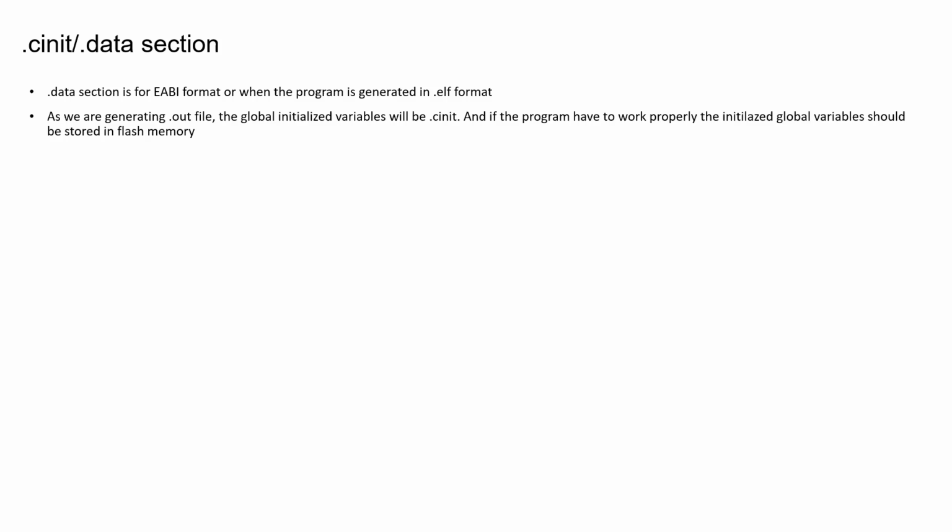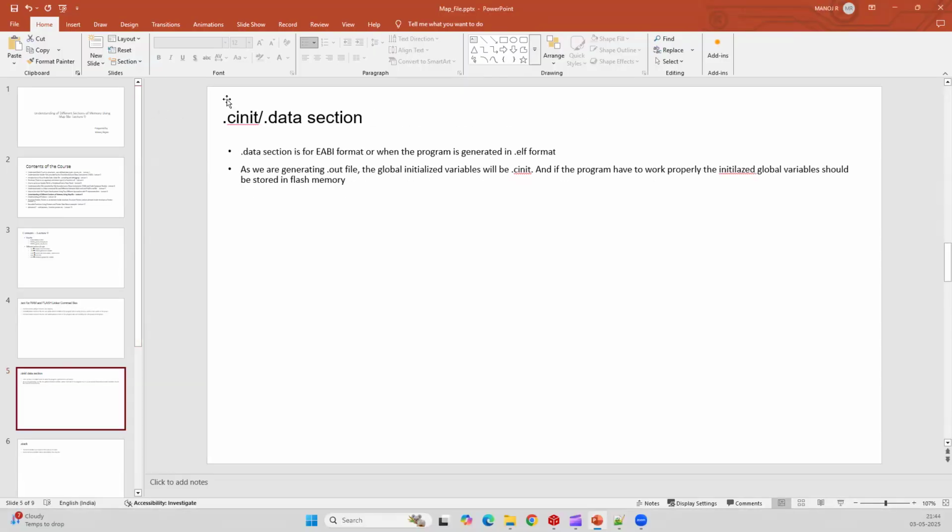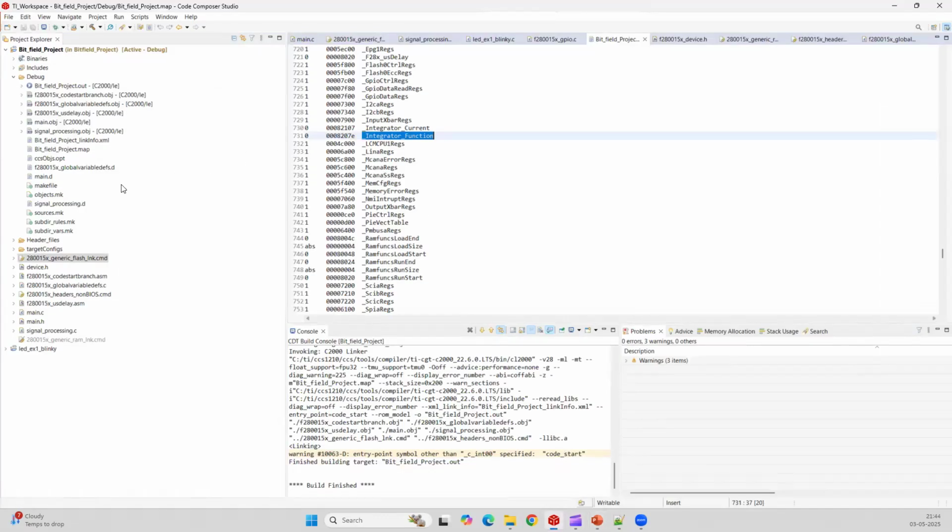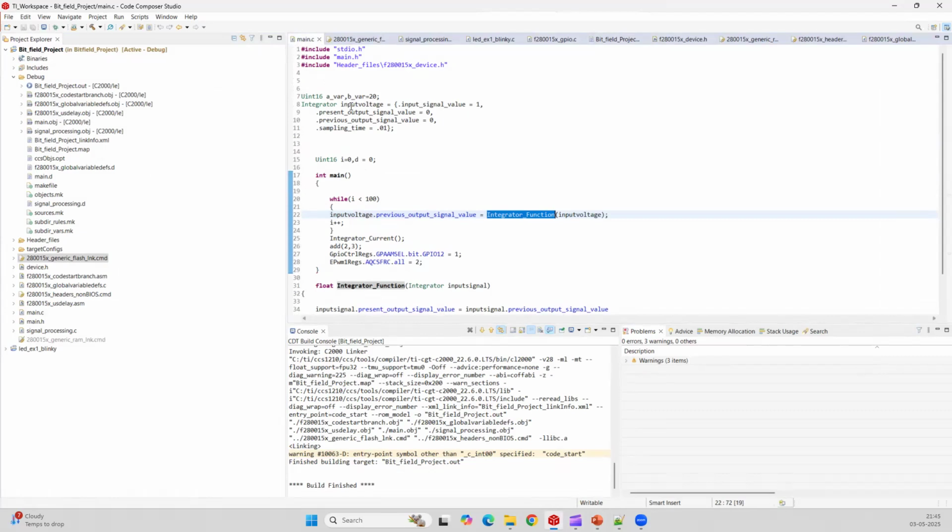So let's assume that you have some global variables. Maybe in our example, we have some A var or B var. Let's try to give some value. So it's A var and B var. This is nothing but global initialized values, right?